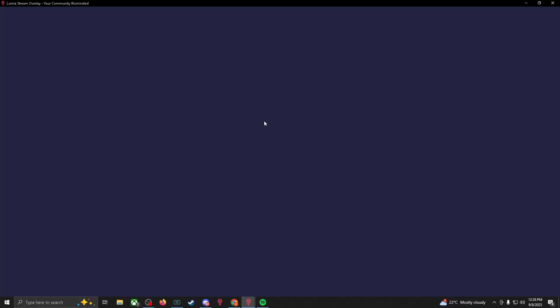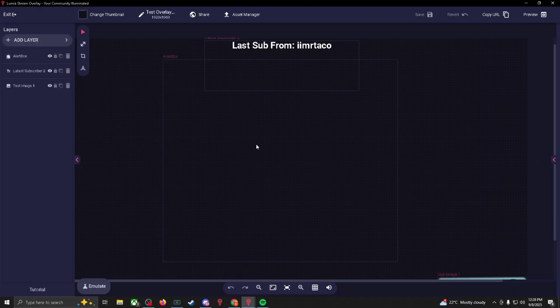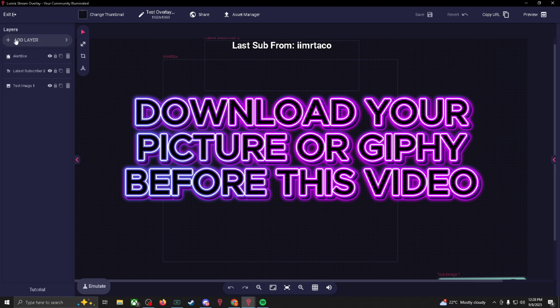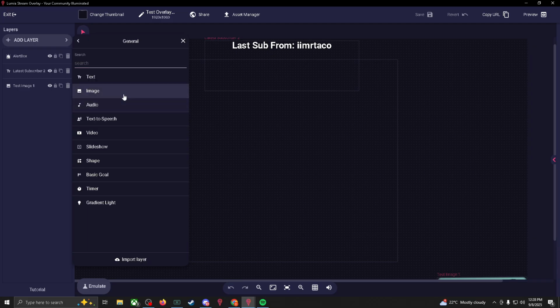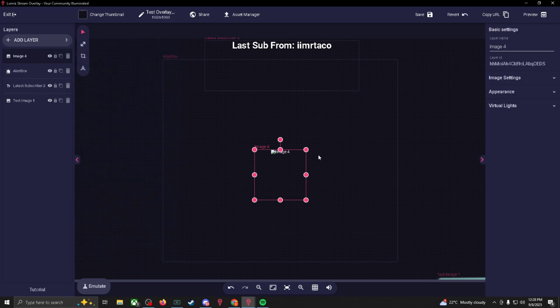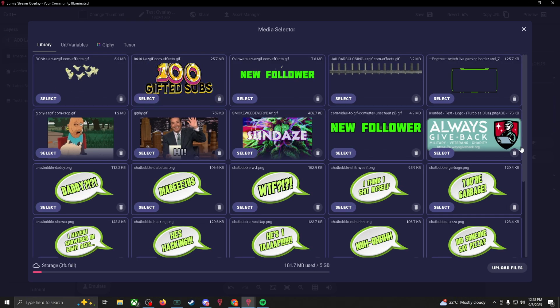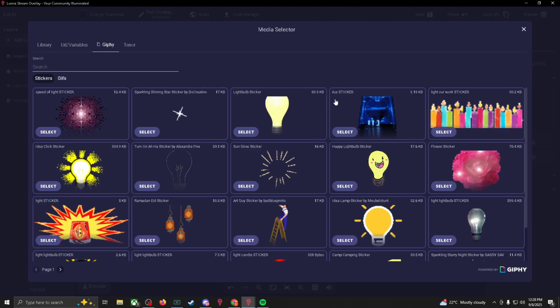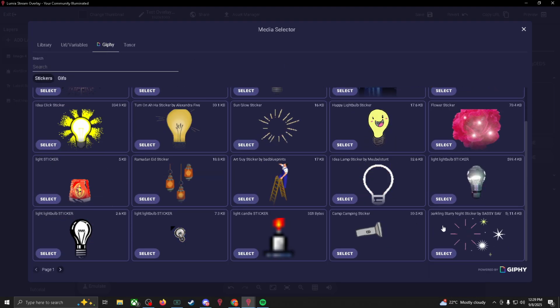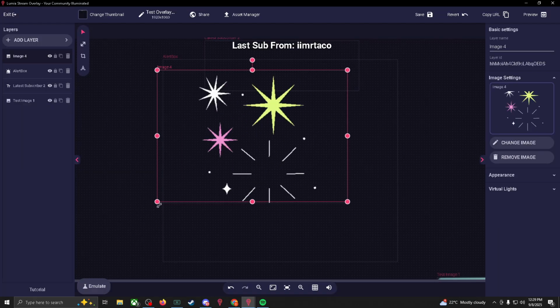Now we're going to open up that overlay and make sure we add the media that you want to control via your commands. Select Add Layers at the top left. Select General. In this case, we're going to add a picture of fireworks. Select the media and resize it and position it to where you want. I don't have anything uploaded at the moment, so I'm going to select something from their list. Then rename it, that way you don't forget what it is and get confused later.